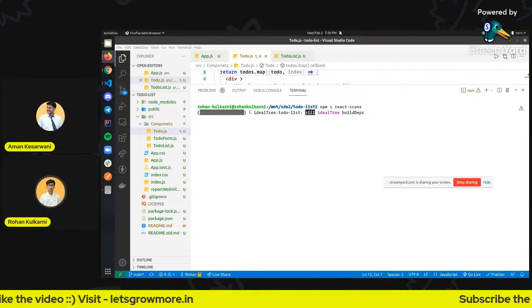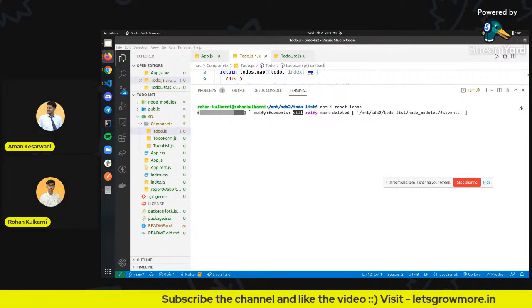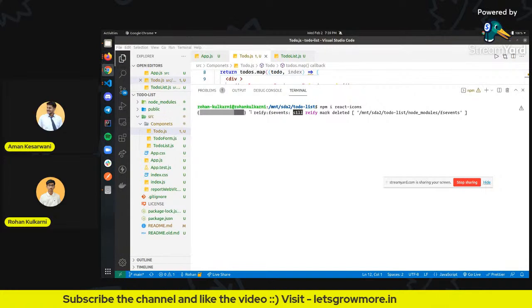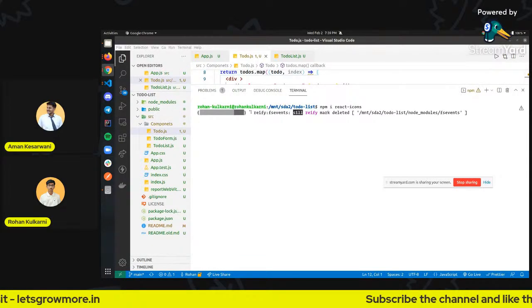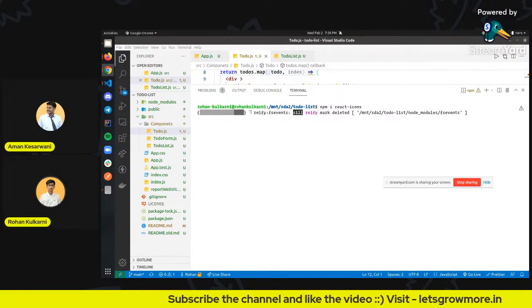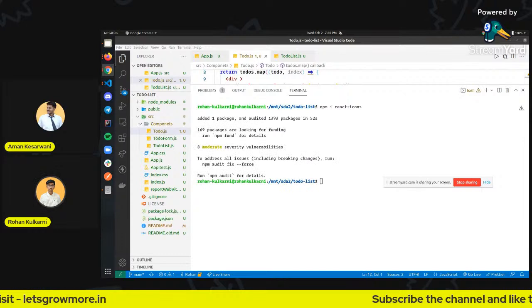Till the package gets installed, any doubts? Yeah, you can tell about Git and GitHub, like is it required as a prerequisite for React.js? No, actually, Git and GitHub is not required as a prerequisite, but it is good to have knowledge of it, because you need to run all the commands for installing packages and all those things.